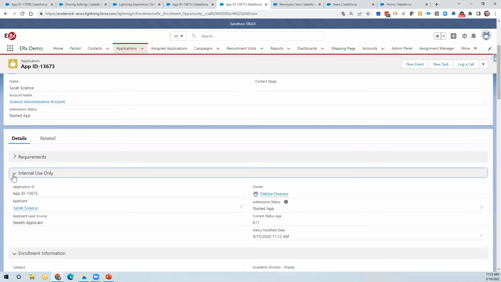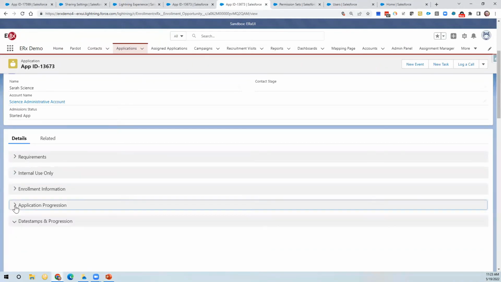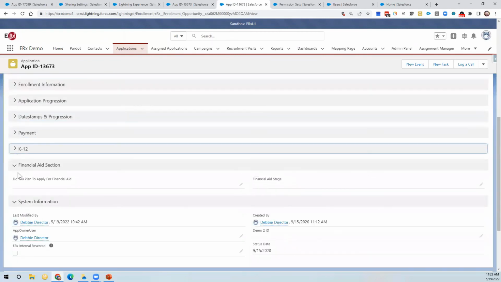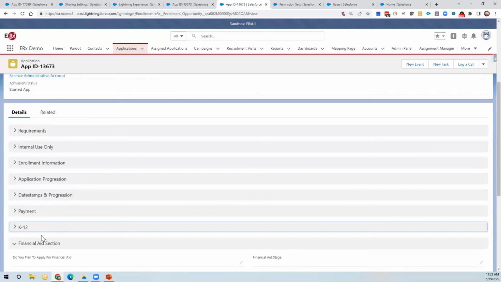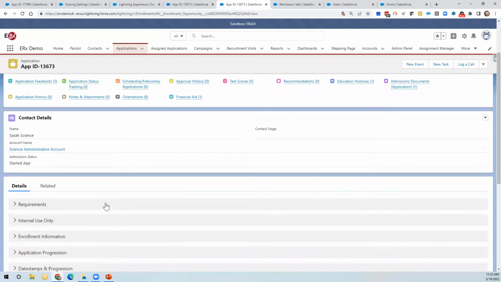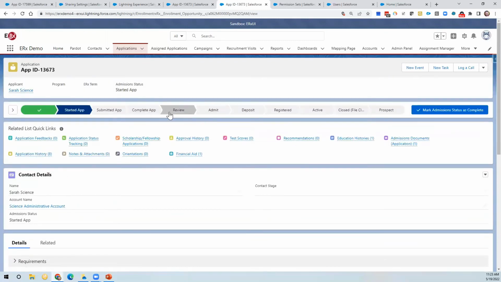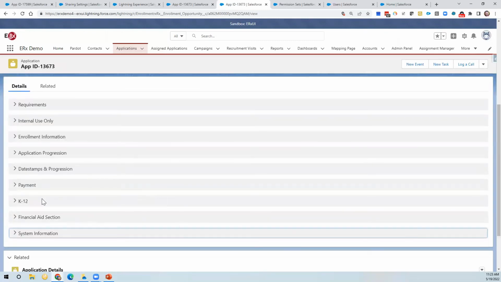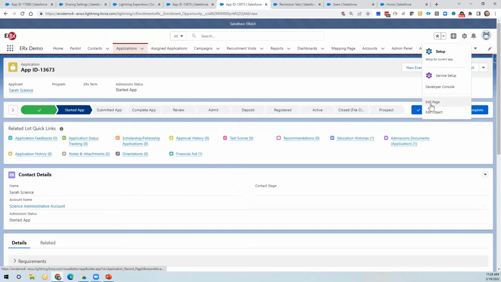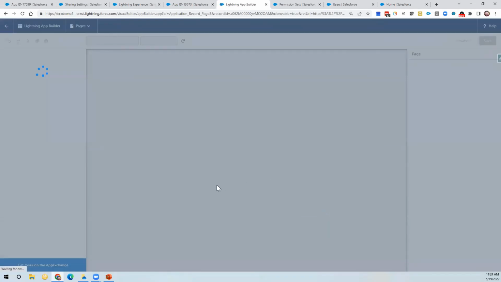They're using, in this case, ReaderX, which has its own set of fields to show where it's at in the review process using our tool. You can notice right now, nothing shows related to ReaderX. There's no section. But what they want is to make sure that when this person hits review, that section can dynamically populate. The way that's accomplished is if I go up to the gear icon here and go to edit page. This is going to take me to the Lightning page builder here.